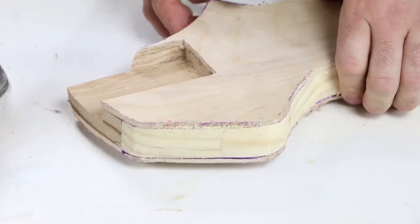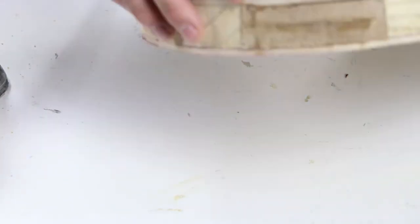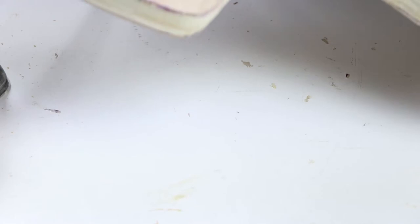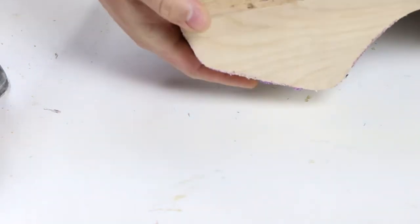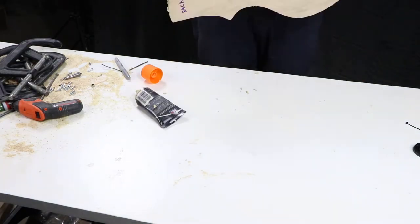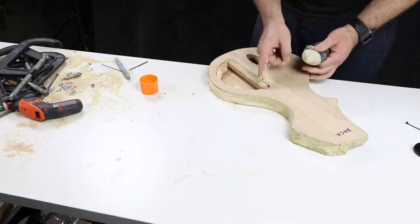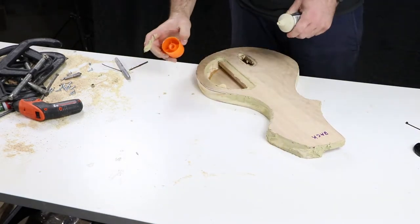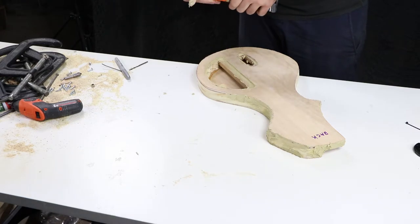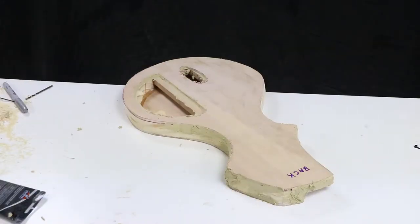So before we can sand this, we have some spots like here, there's gaps and height inconsistencies around the back. So need to wood fill those jokers first before we can move along. Alright, that should be all we need, so let that wood filler dry thoroughly, and we can sand this puppy down. Welp, we all know what it's time for.